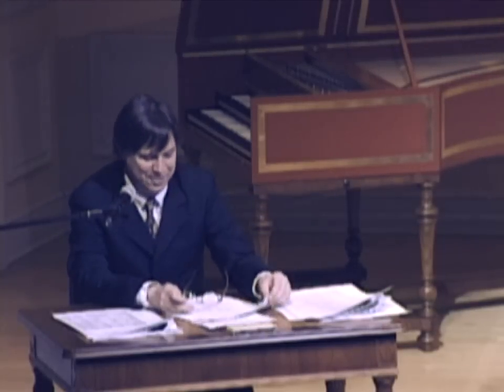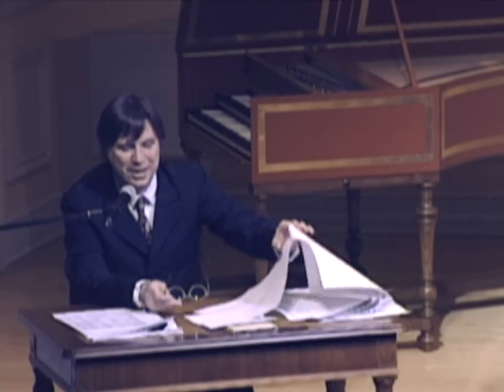And Landowska is perhaps the first and last person who said, what if it's not on or off the beat? That's to say, what if there is no beat? What if we're not tied to a metronome? And this is where she got the idea of an improvised style of performance, in fact. So her respect to the text was absolutely to the letter, but she used so much of what we would now call rubato instead of calling it what it should be properly called, which is musical expression, that she's no longer credited for this.